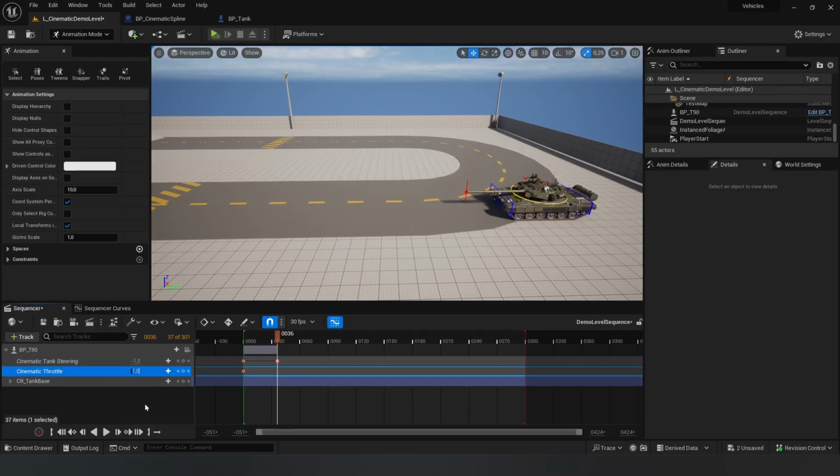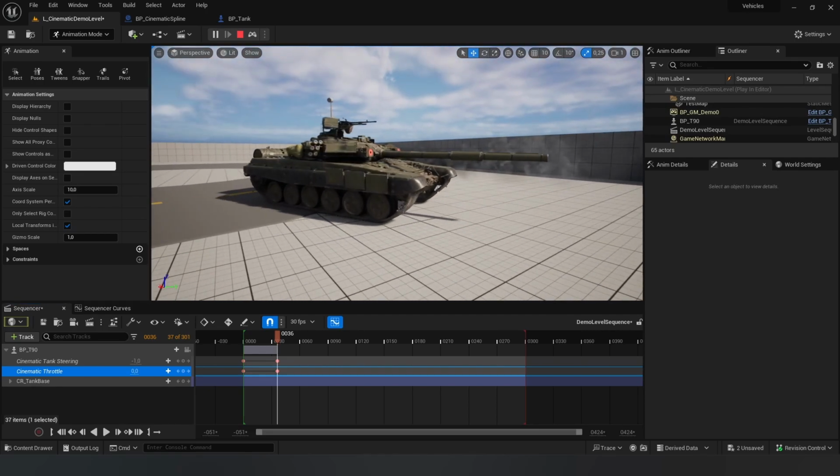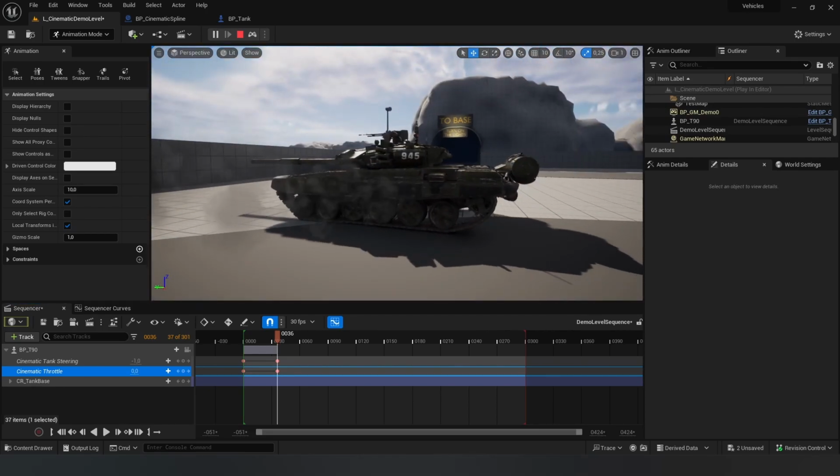To perform a pivot turn, rotating the tank on the spot, keep the cinematic throttle at 0 and set the cinematic tank steering to 1 or -1. This allows the tank to spin in place without moving forward.